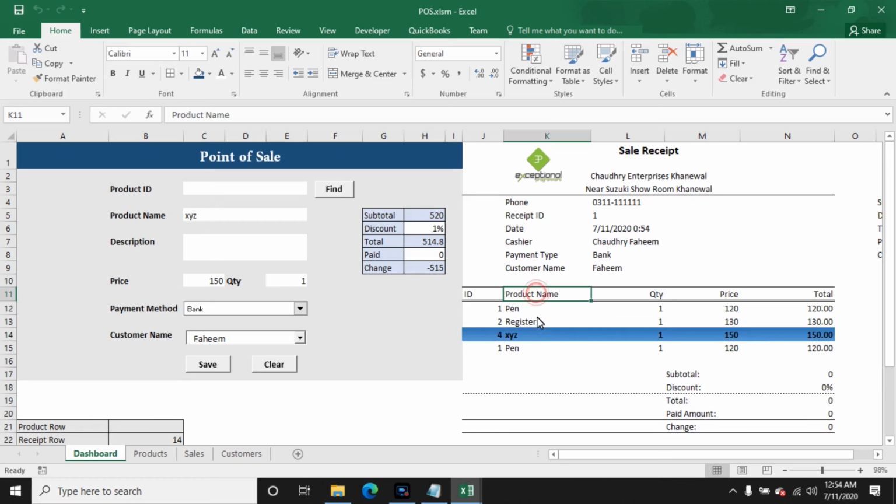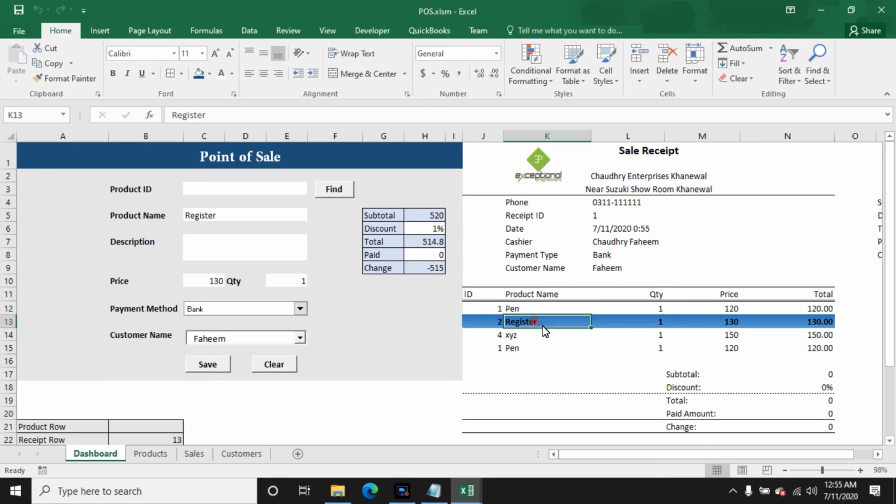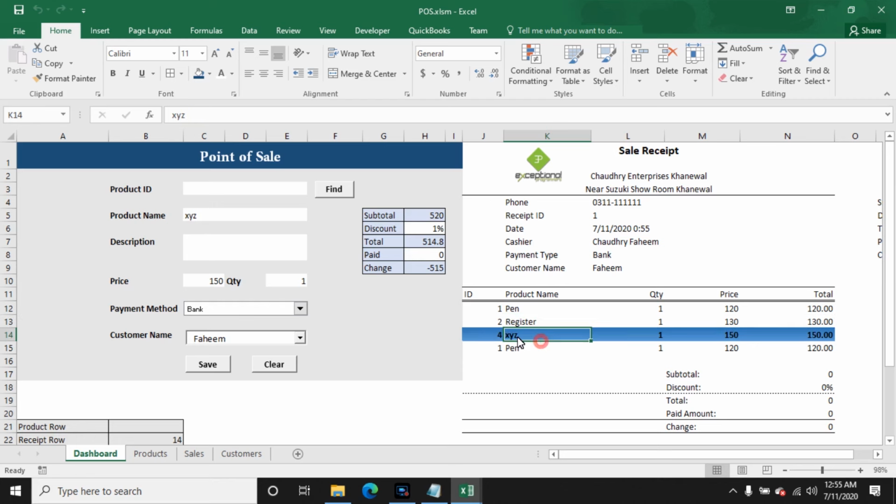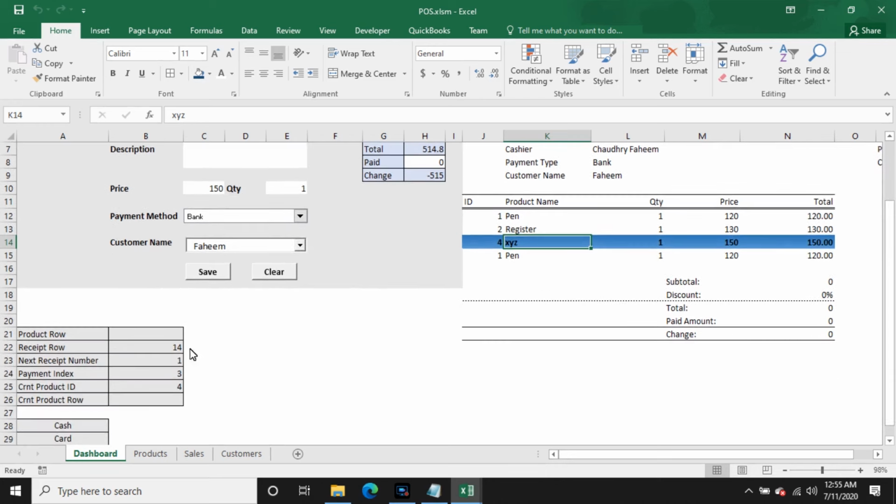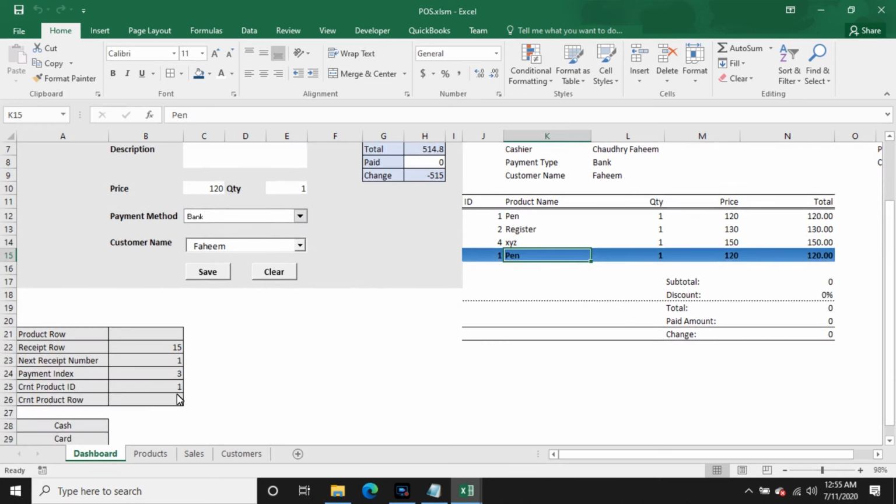So this, very good. And the next thing, that if I select this atom, store description here, so the current product ID is here. So here is the indexed.